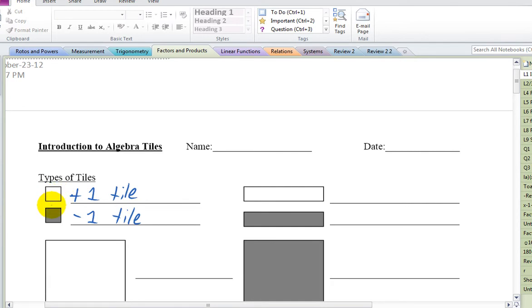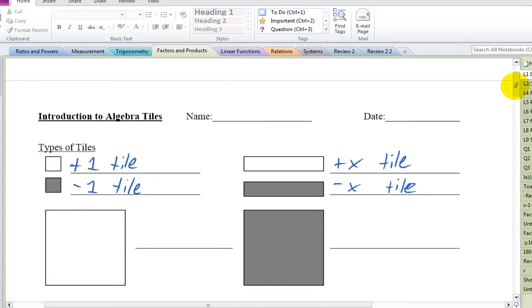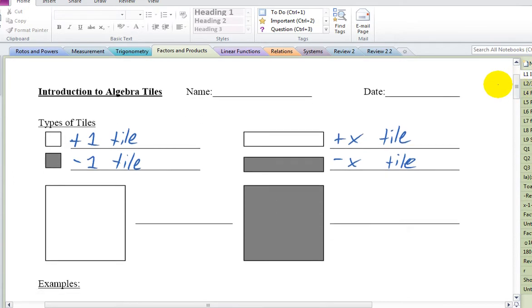Textbook's the same way. You'll figure out the textbook as you're doing the questions. This then would be a plus X tile. This would be a negative X tile. And not like last year where the textbook went back and forth, at least the textbook we used. We don't change them at all. They're always going to be like that. You have a key on your data booklet. We're always going to use it. If you ever have a question, ask right away.